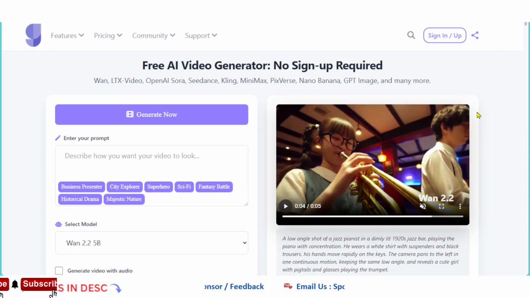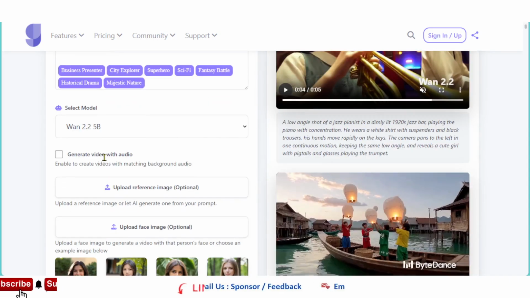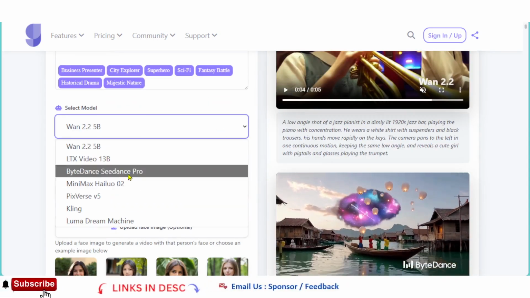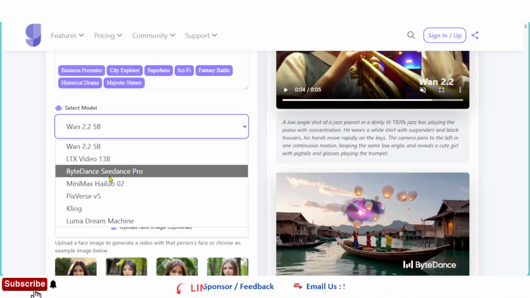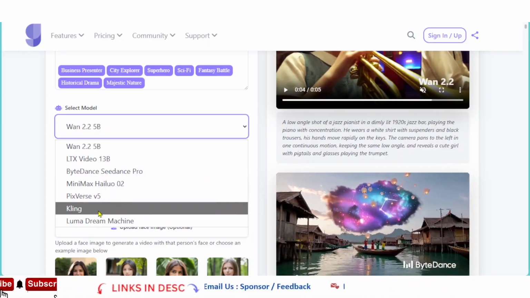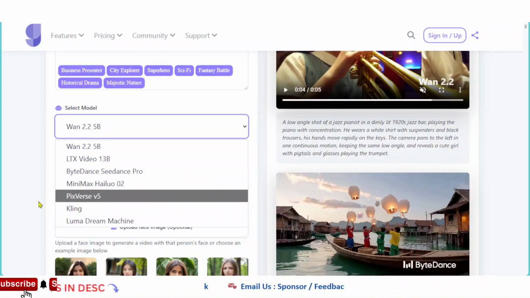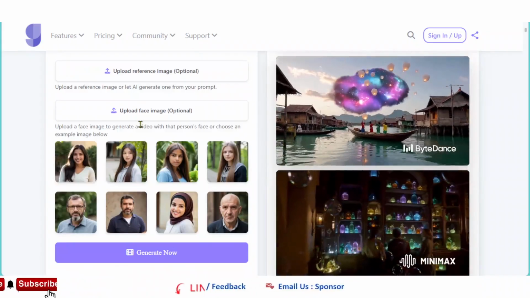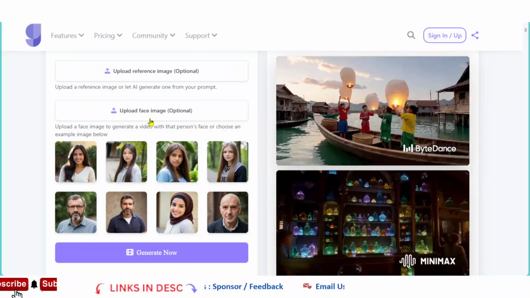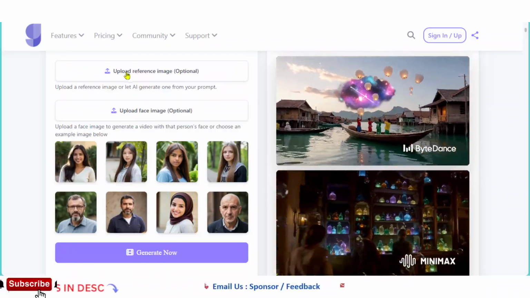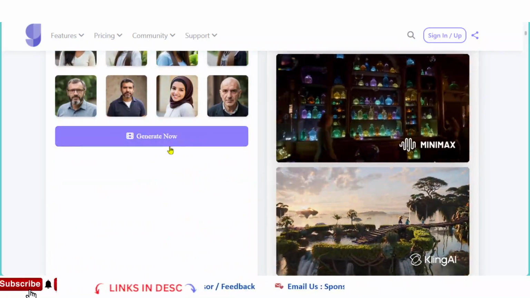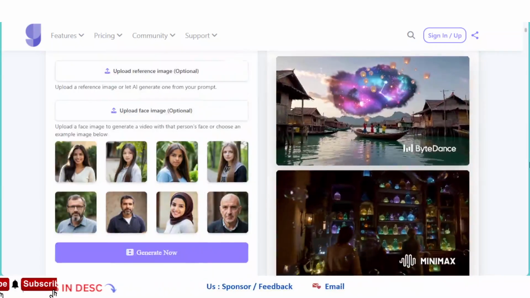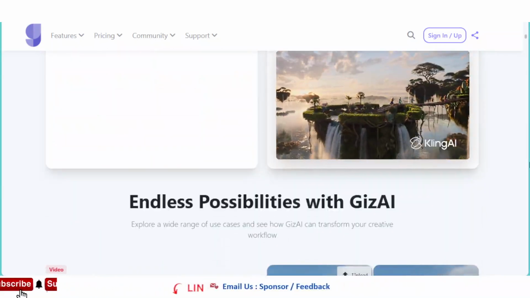Here you add your prompt and then select the model from the drop down, like ByteDance, Minimax, Pixverse, Kling, Luma, Dream Machine. And then if you want, you can upload your own face image, or you can use their reference image. Then simply click on generate now, and your AI video will be generated.